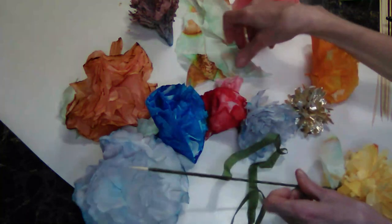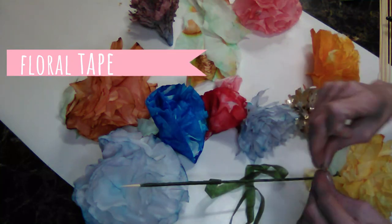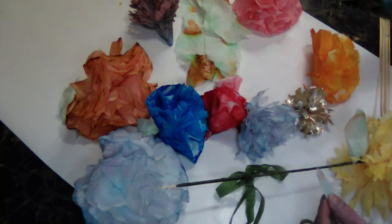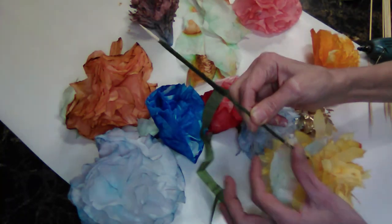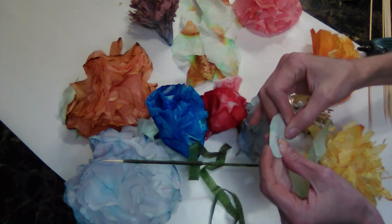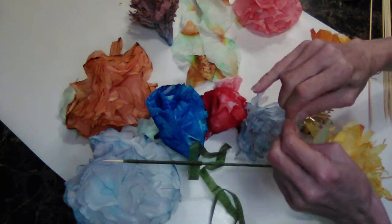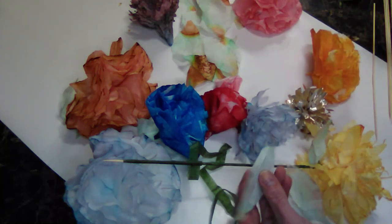And then I wrapped the floral wire back up the skewer in order to give it more coverage. I tried to hot glue this one on beforehand, and the next one you'll even see me pleating it to try and give it some texture, I guess. But either way, I didn't like how either of them looked or how they worked out, so like I said, I didn't add any more leaves to the other flowers.